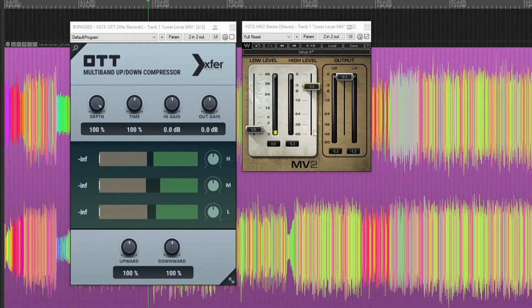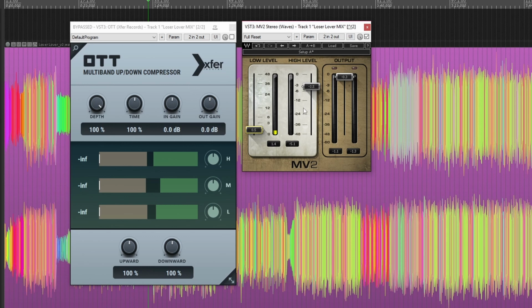We could definitely hear a difference in level when using the MV2. Basically put 0.3 on the output just to make sure there's no clipping at all. Bringing this slider down here, making sure that I get the level I want, and that is the downward compression, and then the upward compression is this one here. And again, I can do likewise as I did in the demonstration.